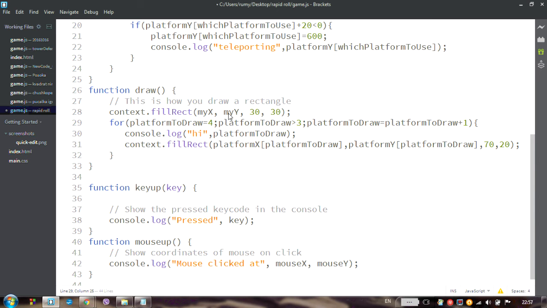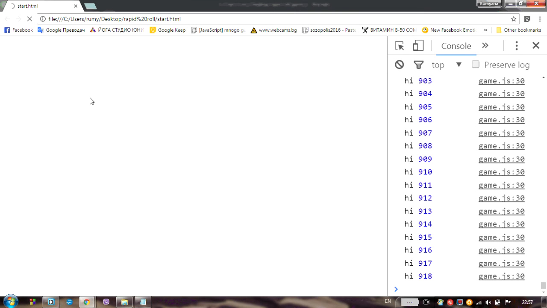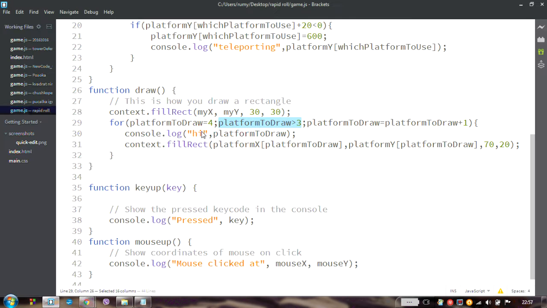What if I change the initial value of platform to draw to 4? This is going to be true in the beginning, so I can refresh my browser. And I don't see any platforms now too, because I've made a really stupid change.